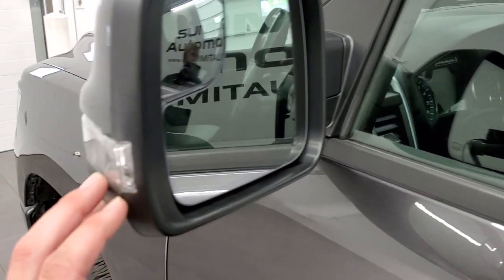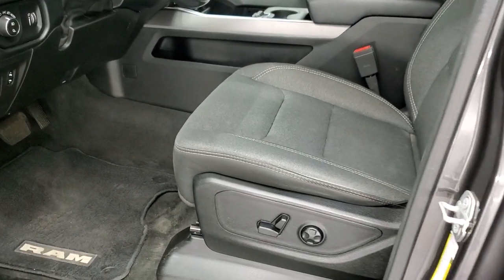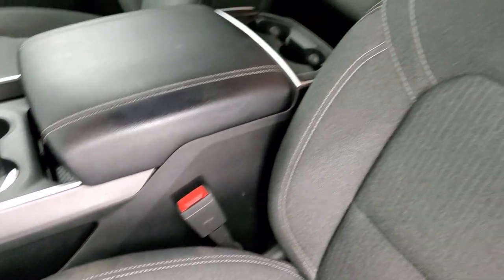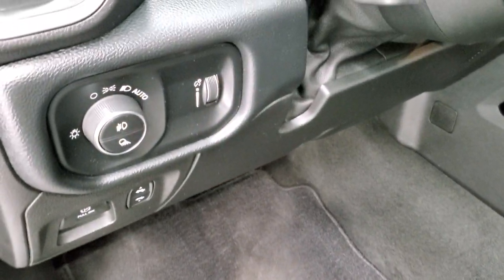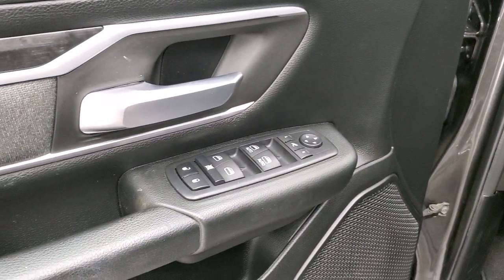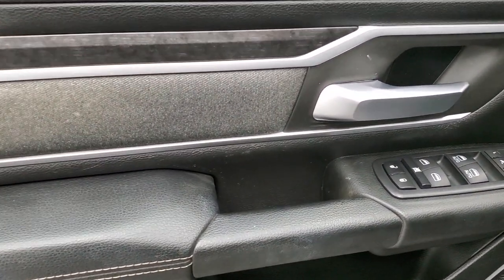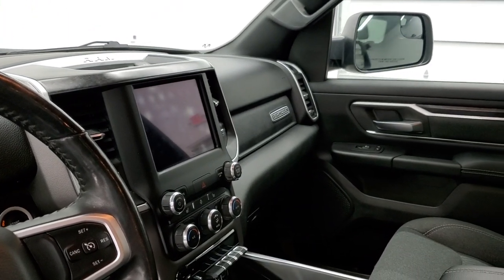You do get the heated power mirrors with directional signals on both driver's and passenger sides, and blind spot mirrors. These mirrors power fold in. The Big Horn Level 2 package gives you the dark charcoal cloth interior; both front seats are heated, you do get a power driver's seat with lumbar, factory floor mats, power pedals, auto headlamps, tilt and telescopic steering wheel, power windows, power locks, power mirrors, dark cloth bolsters, and dark wood grain trim. These mirrors do power fold in — I always like showing both sides so you know that both sides are working properly.